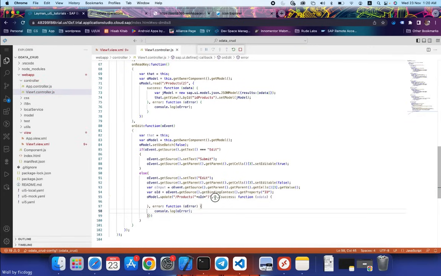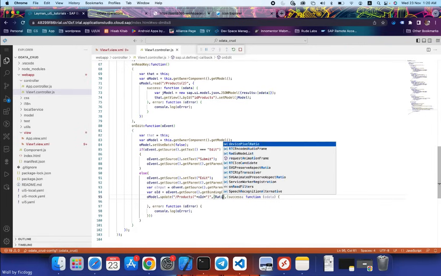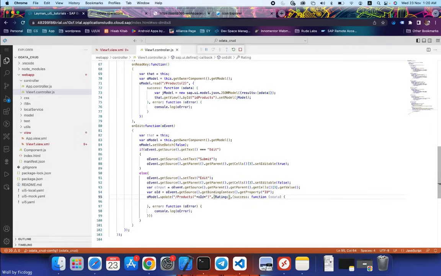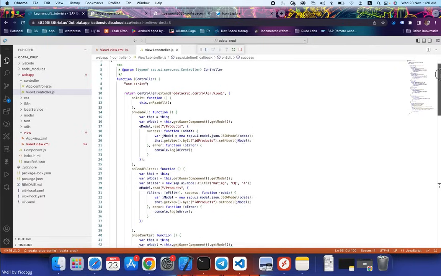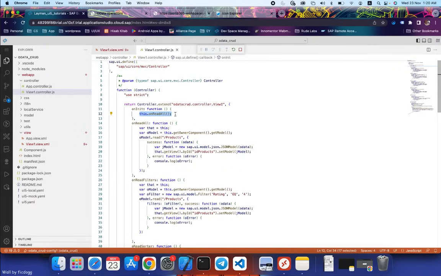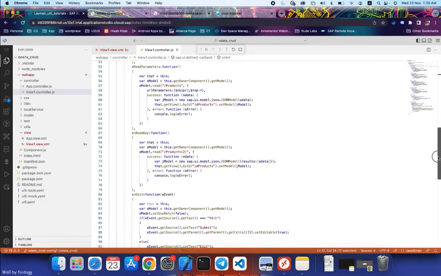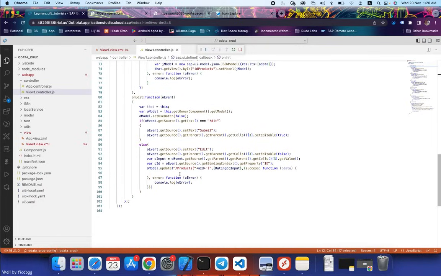The ID, and the data that needs to be replaced is, first of all, we have the key is rating, and the value of this rating would be input. So when it's an error, we'll console the error, and if it's a success, we need to update the view with the latest read data. So to get the latest read data, I can again just copy paste read all function, so that it will fetch me the updated data. Okay, let's change it to that keyword.